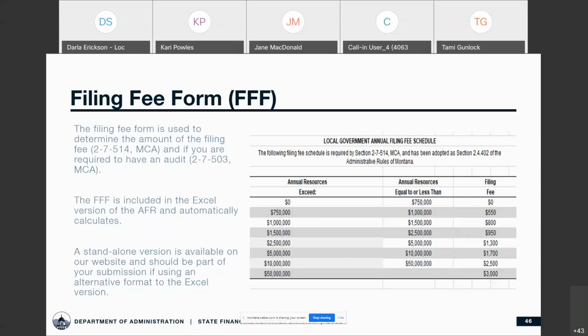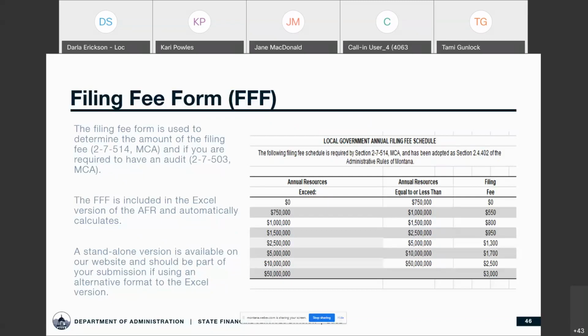So again, review that filing fee form to make sure that it's what you anticipate for your overall revenues. Use only the revenue amounts listed, if any, in the other financing sources section. Do not use the net total. This might include expenses, and the filing fee form is for reporting only revenues and should not include any of those expenses in the other financing sources section. List all categories of revenue.